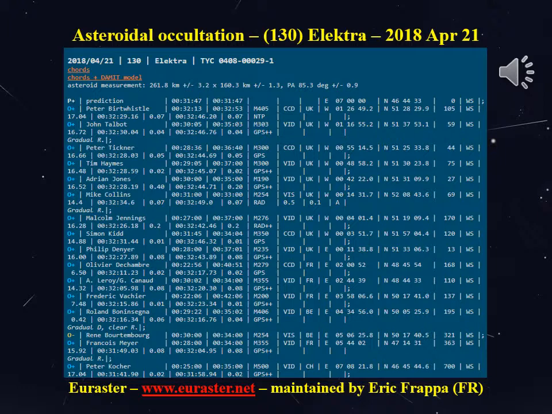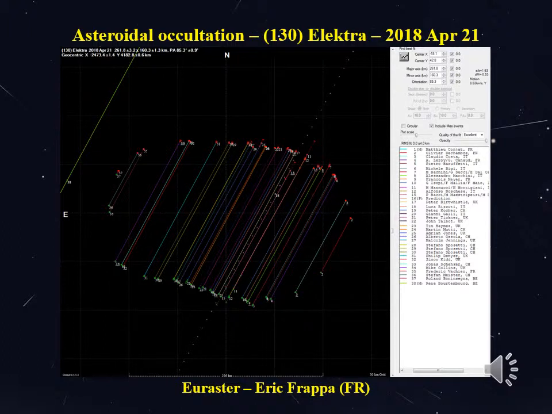And combining them, like I said, it's a silhouette moving over the Earth. So from their timings, we get this shape profile. And so from all this list of observers who were successful, we have these codes. And we can't read it, or I can't read it, but at the top is the estimate from there of the dimensions of the body.